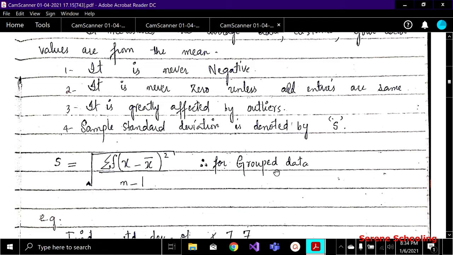The only difference is that in ungrouped data, this x will not be our midpoints, right? Because we will have the simple data values, not our classes. And here this f will not be used. If we are not given the frequency, then we don't need to multiply by f in that case, right? So we have discussed finding the midpoints as well as multiplying with frequency in the previous lectures. In this case, we will see this formula for the ungrouped data. Same formula, but frequency won't be used.